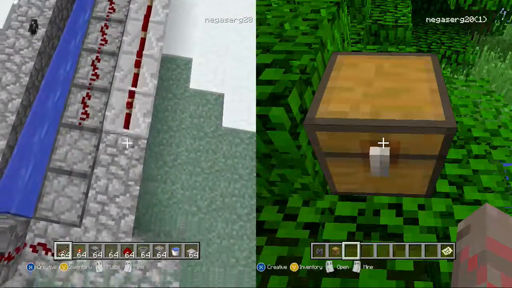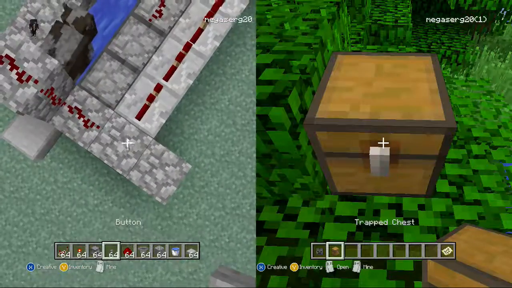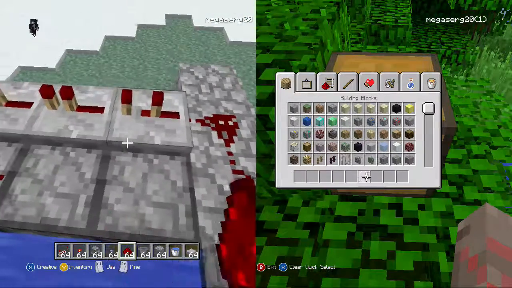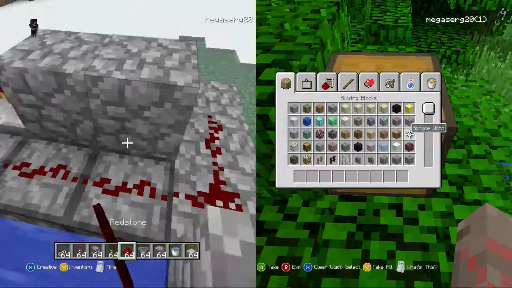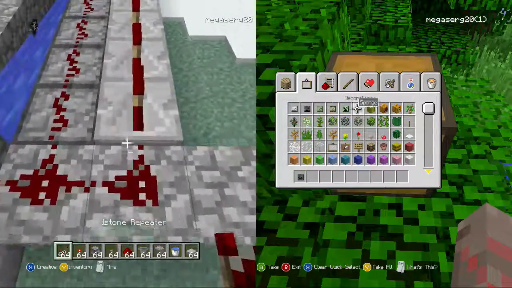If you're making a generic one, you could do this. Okay. Place that first. We got it. Whenever I left, it was still in the chest.